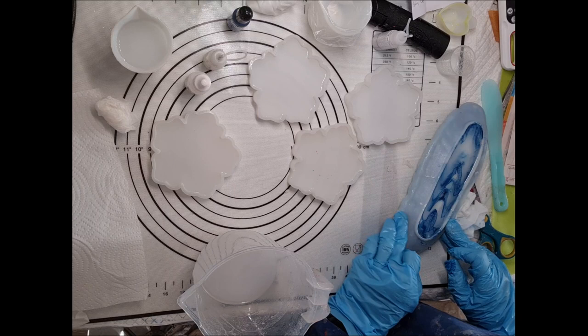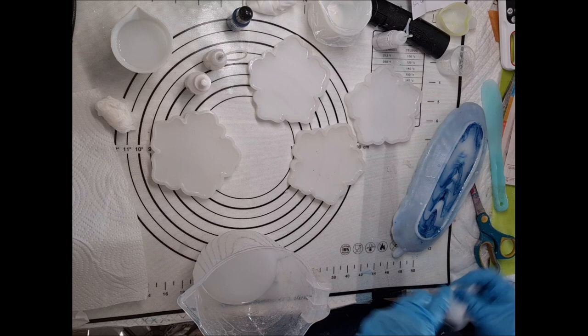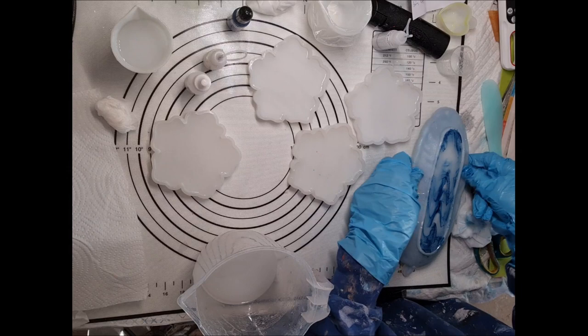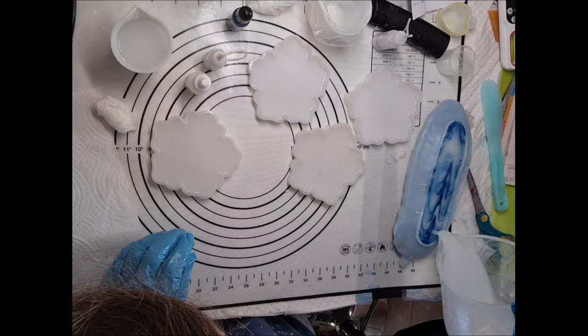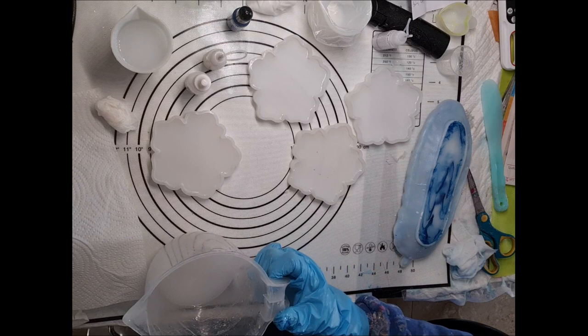Should hopefully be okay there. Very messy. Very, very messy, but that's the joys of playing around with resin. Right, just give it a little bit more, just a little tad on the top. Okay, so I've still got resin left.